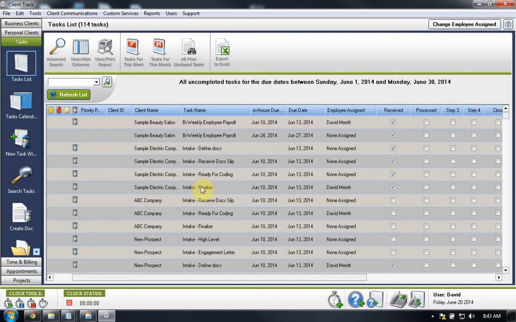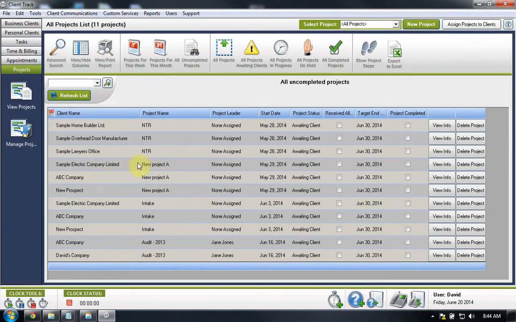But of course, T2s and year ends are going to be a big part of most accounting professionals' work. For those types of tasks, you want a project management control system where you can identify the different steps of the projects and see who's working on it. If we go to the project section here, you can see a list of different projects that I have running for the clients.